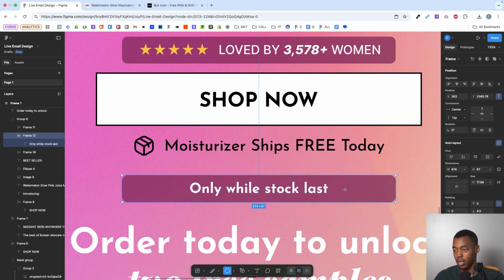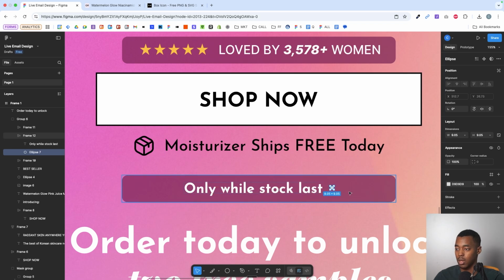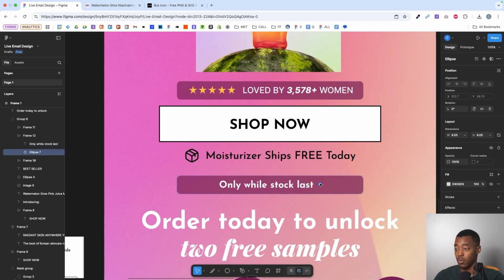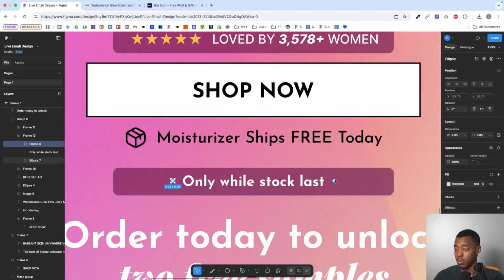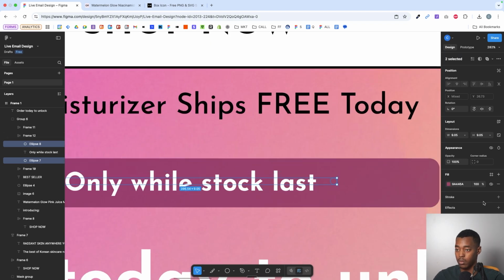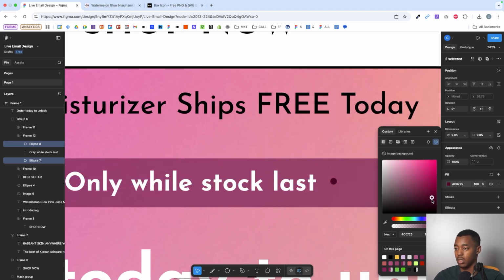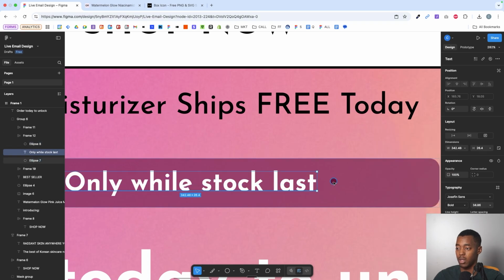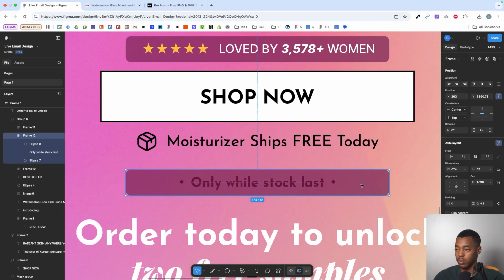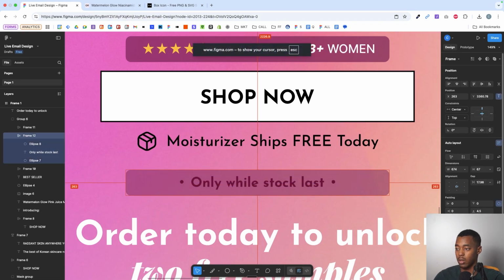Now I'm going to add some extra things just for the style element, just so it looks better. And maybe I'm going to even update the color to this. Yeah, I think this looks better.